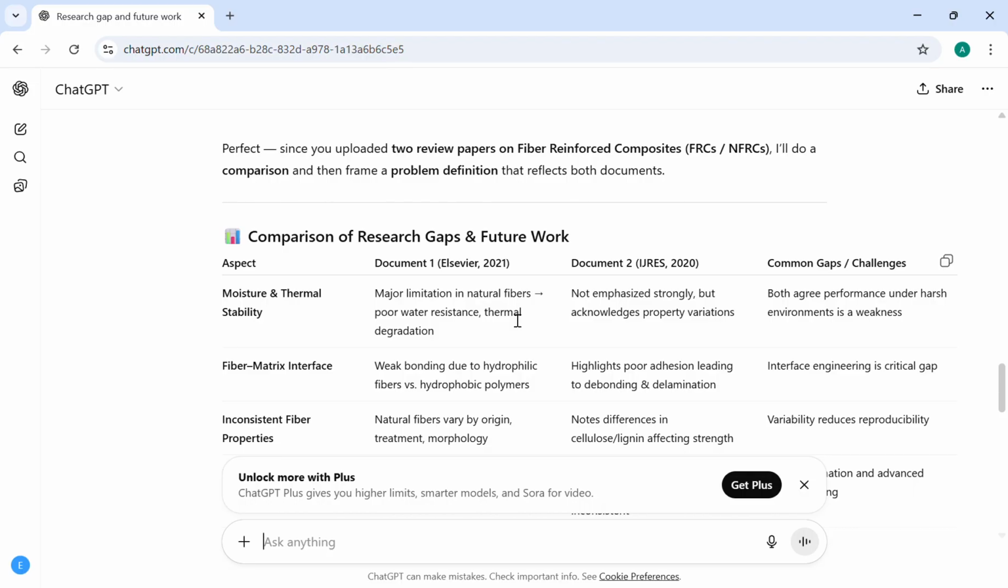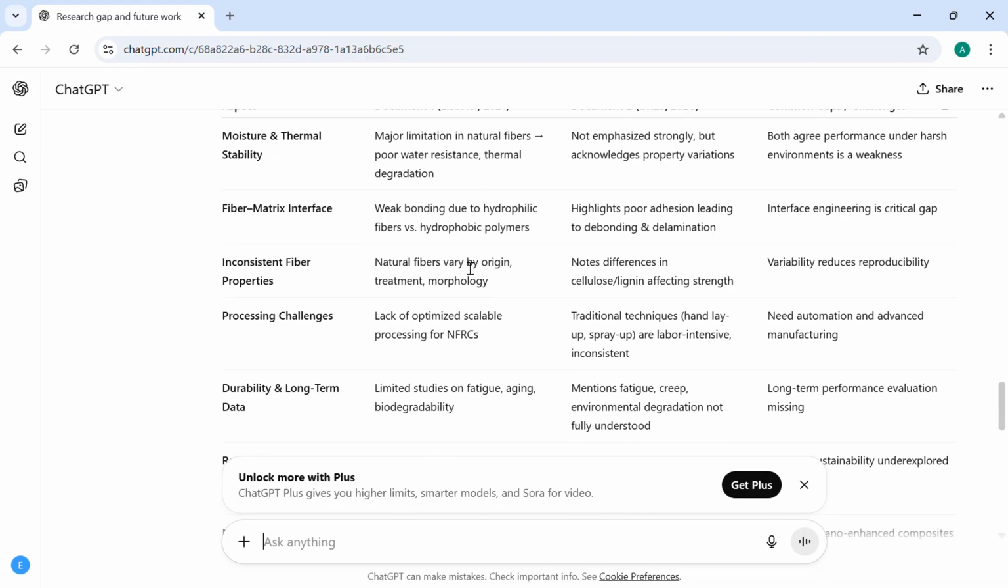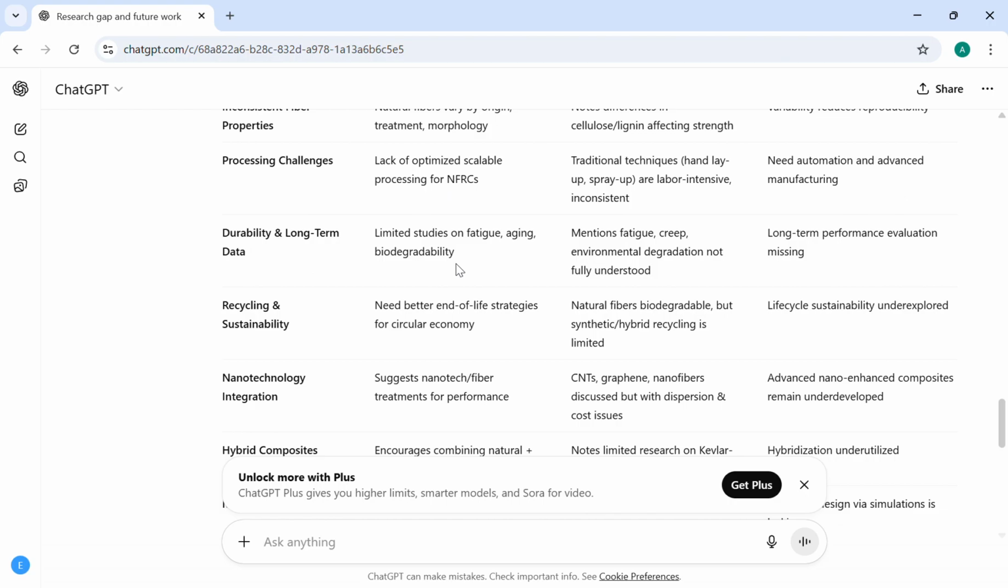Here also, in the same way, you can keep on adding the files, and you can ask ChatGPT to find the research gap. After going through recent papers, like 10 to 15 papers, you start comparing between these papers, and finally you can come across the research gap, and you can get the problem definition.